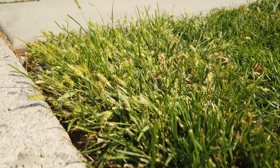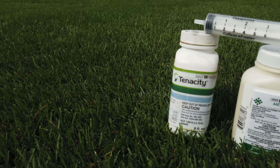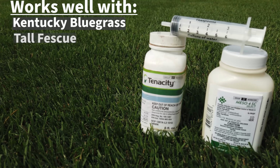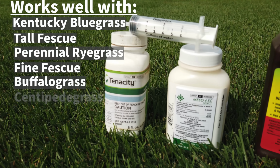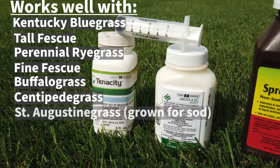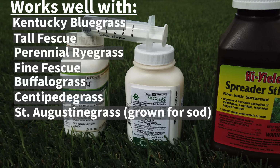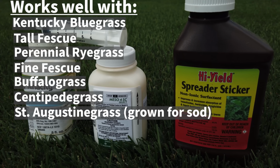Now, Tenacity is classified as a selective pre-emergent. What that means is if you have a very specific type of grass seed that you're going to put down, it will disallow other weed seeds and annual grasses from germinating with the specific type of grass seed that you're trying to grow. Tenacity works best if you do 2 applications before putting your seed down.